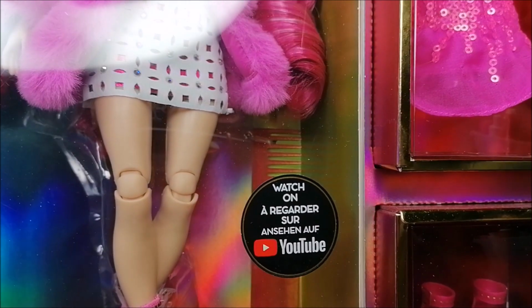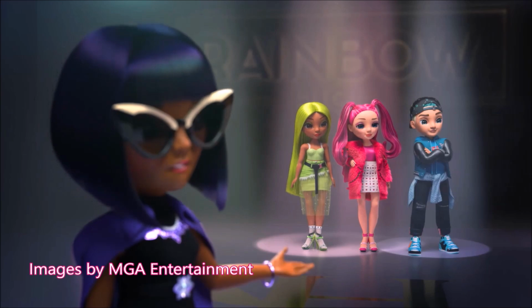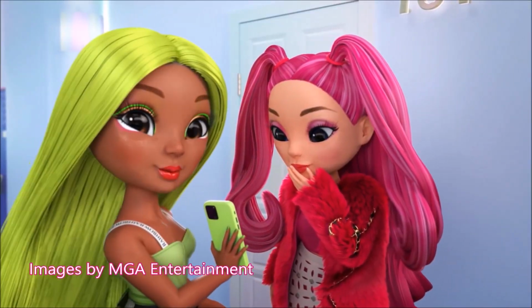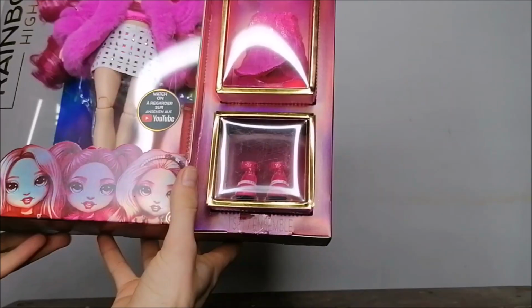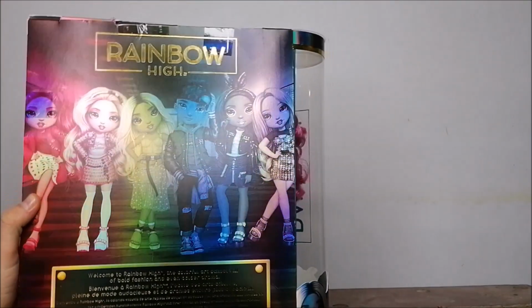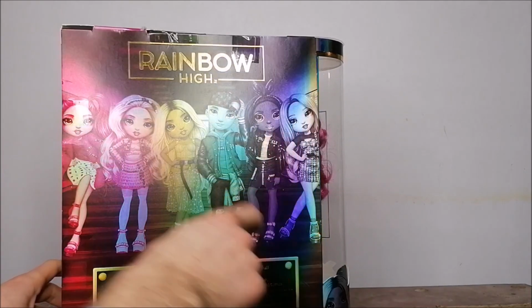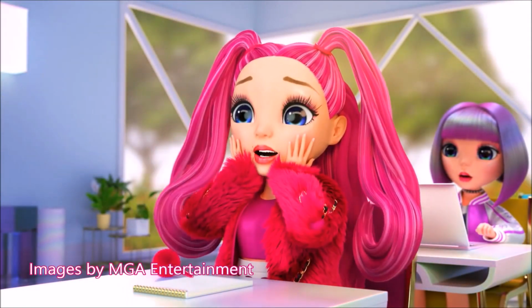And I'm really curious to see more of these new characters in the series because we have seen some Stella moments, but I would love to get to know these new characters more in depth. On the bottom of the box, we have all the new characters, and on the back, we have the Rainbow High logo at the top, and all the Series 2 characters once again, including Stella herself in that iconic running pose.